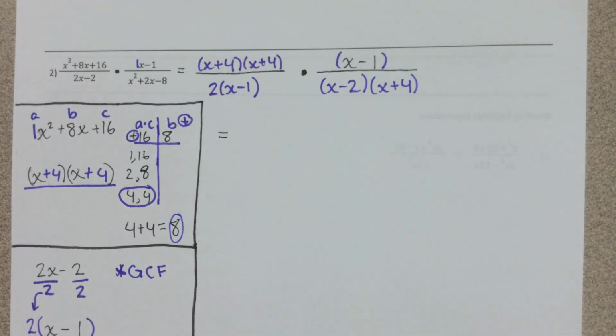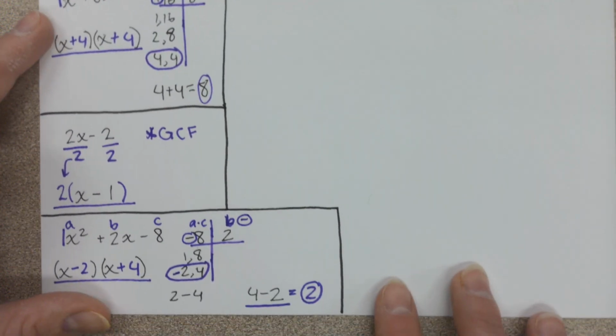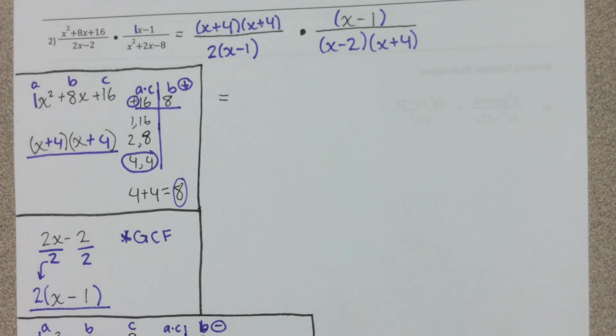Questions over the factoring before I multiply and cancel. On the test, this is going to be the majority of your work, is doing the factoring, and that's where the majority of the points will come from, not from the actual fraction work where you multiply and cancel things out, but factoring. So most of the points of the test are from your ability to factor. Can't stress enough how important that is.